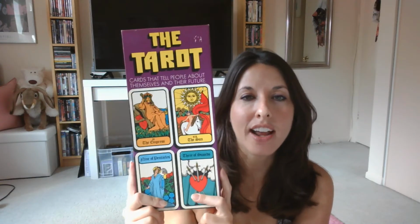I bought it secondhand. The box is in pretty good condition. The cards are immaculate. Because I had watched somebody and I think their card was bent, or they received a deck that wasn't in quite good condition. So I'm very grateful that mine looks pretty much brand new. I don't think it was used a whole lot. I can't remember. Like I said, I purchased this deck, gosh, so long ago. I don't even know when.